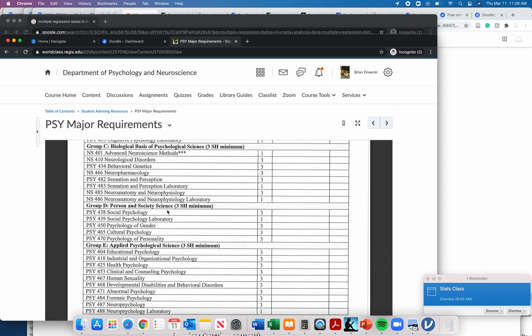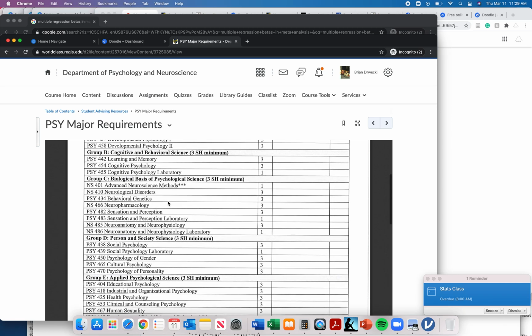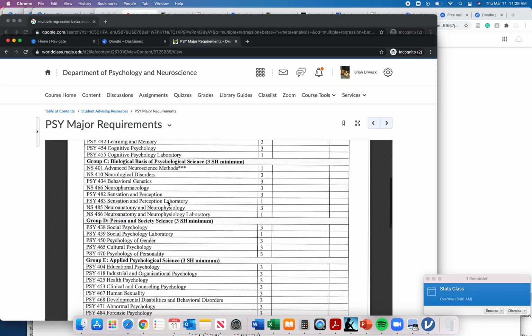What structures make up your brain? How does your body respond? So neurophysiology is the physiology created by your brain. It's quite interesting, but it involves things like your brain causes you to sweat, stuff like that. Also has a lab as well. Neuroscience cross-listed course. So that's our biological basis of personality category, or of psychological science category.